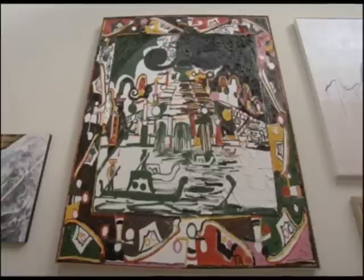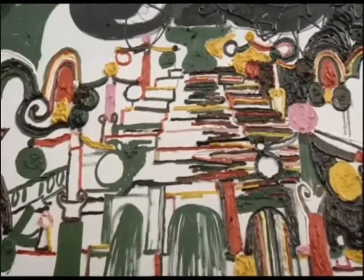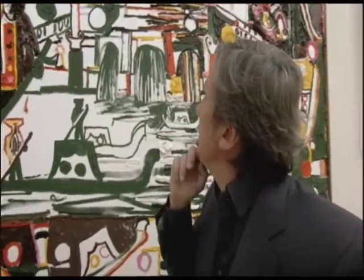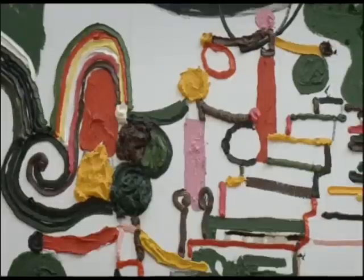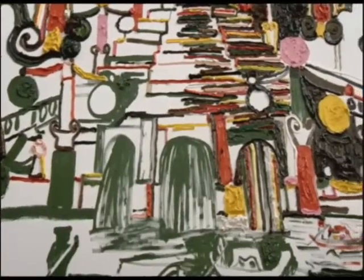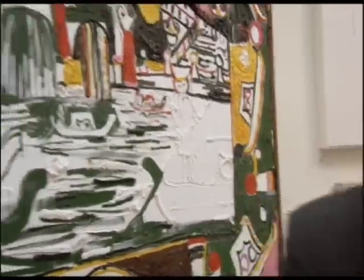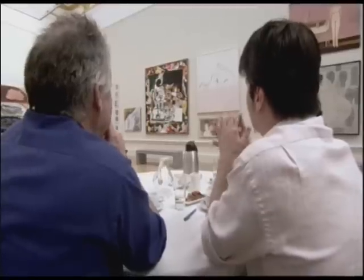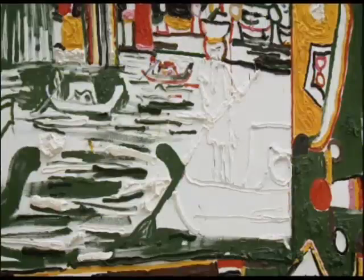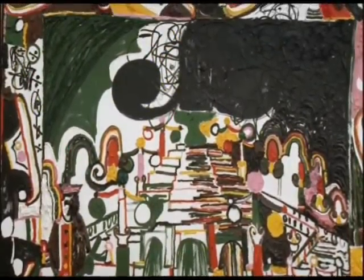This painting by Tal R is next to be discussed by the judges. Its title is Minus Yesterday, Minus Tomorrow — not a lot of help in deciphering it. Very theatrical, it's a depiction of Venice, but it could be Venice recreated in Las Vegas, reimagined through the mind of a very postmodern artist. He lives in Denmark and has seven separate studios. You might think it outsider art, but he really knows what he's doing. These were a series of Minus paintings, all about subtraction — a limited set of colours and forms that repeat in certain ways.